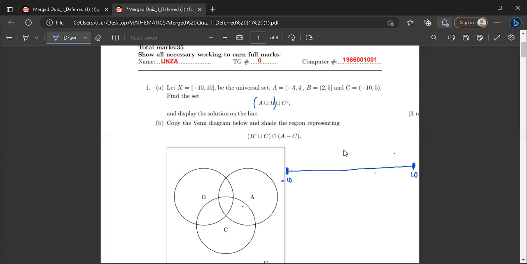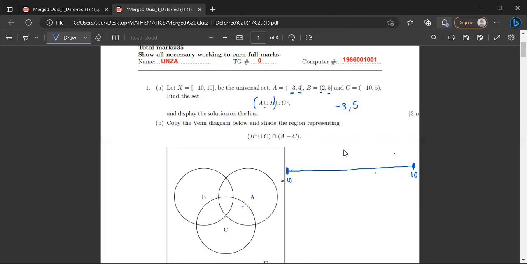So you need to check on the left side, where am I going to start from? And on the right side, which one am I going to end with? So if it's the union set, you check between A and B, you check on the left, which one goes to the furthest on the left. You can see that your A is starting from -3, your B is starting from 2. So it means our starting point is going to be what? -3. So for A union B, we're going to say it's -3, comma. So you check on the right side now. This one ends at 4. This one ends at 5. So meaning our A union B is going to end at what? 5, because you know this is union.